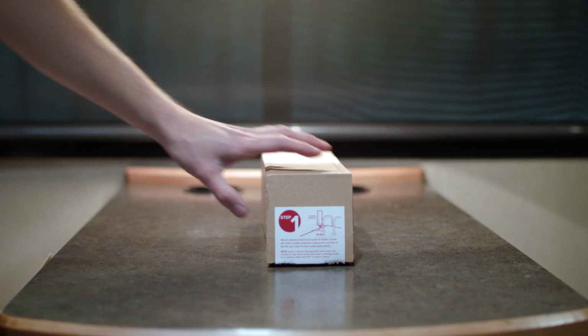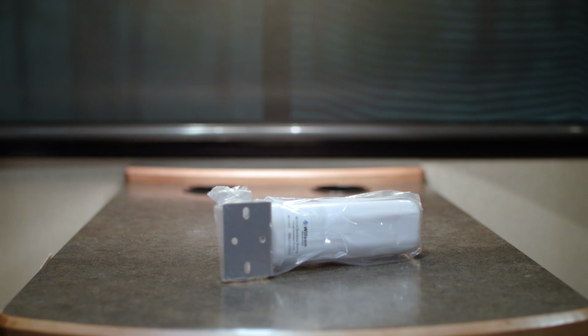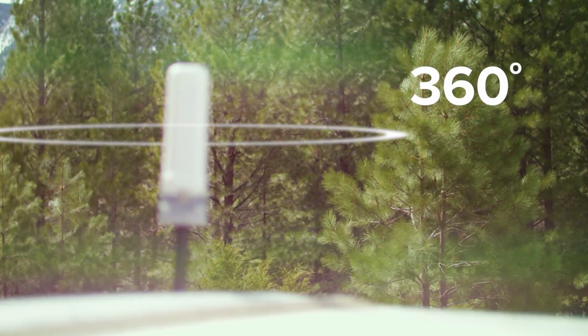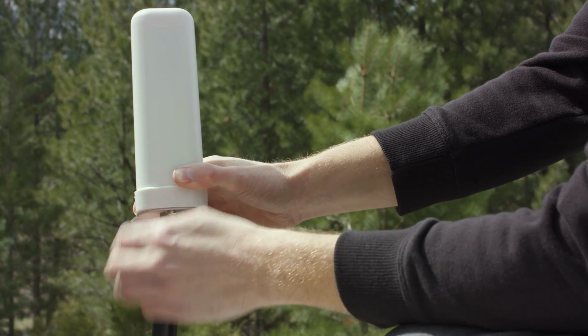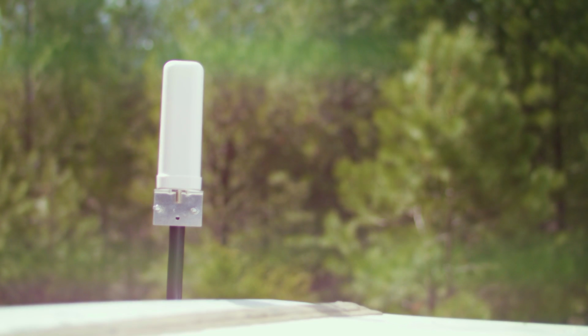Step 1. Installing the outside antenna. The Drive 4GX comes with an omnidirectional outside antenna, meaning it catches cell signal from 360 degrees around it, so there's no need to aim or point the antenna towards a cell tower. Mount the outside antenna to a pole or ladder so that the entire outside antenna is above the roofline of the RV and clear of any metal obstructions.